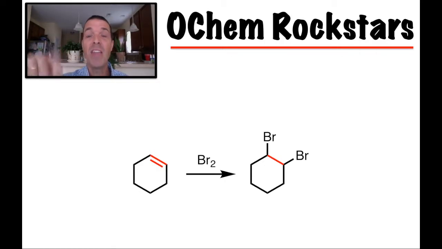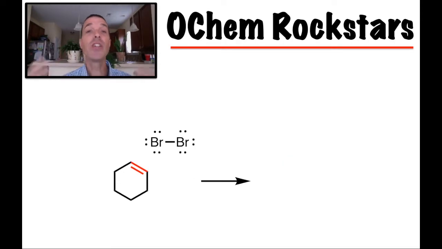Now, you see that I have straight lines right there? Actually, with the bromination, we get trans stereochemistry. So when you draw these products out on an exam or a quiz or your homework, you want to make sure that one of your bromines is a wedge and one is a dash. Now in this case, I did wedge dash. You could have done it the other way, dash wedge. You just want to make sure that your overall stereochemistry is trans when you do your bromination. And we're obviously going to go into the mechanism and explain why that's happening, all right? So just remember that it's trans stereochemistry.